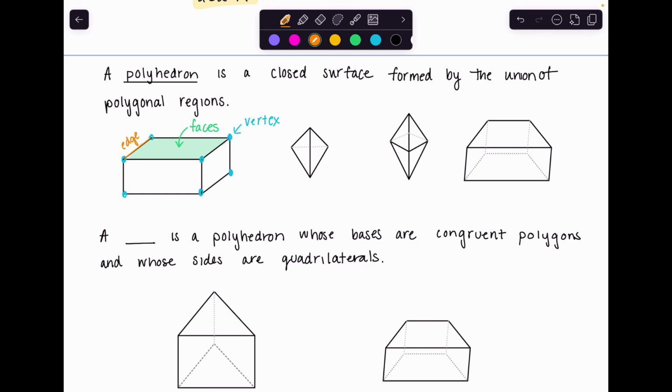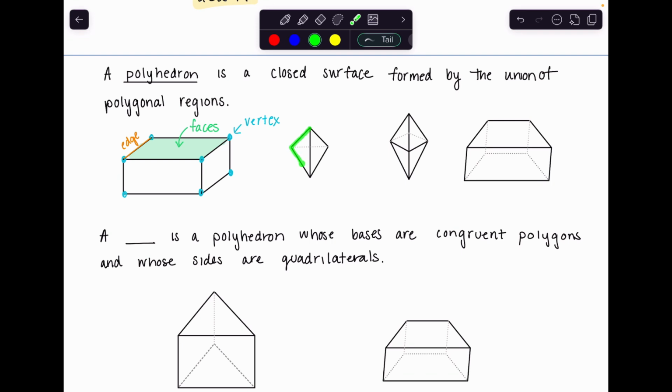So there's actually a really nice connection between these different things. You can look it up if you want, called Euler's formula. But in order for a polyhedron to actually be formed, there has to be a distinct connection between the number of edges, number of faces, and number of vertices. But the main idea here is you can now take different shapes and combine them.